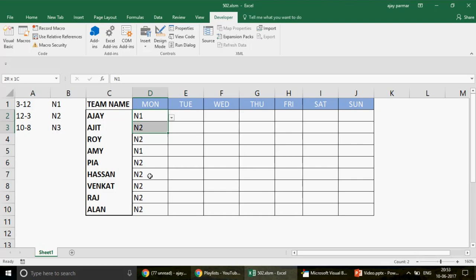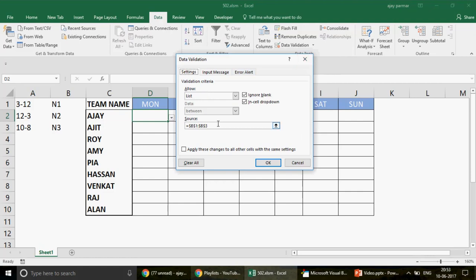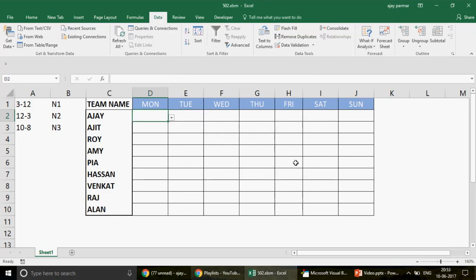Now the first thing I'm simply going to do here is put the data validation here. So this is my data validation. I hope you know the data validation. You go to Data and click on Data Validation, and then click on List and just select that range, right? This range N1, N2, N3. And now once I have done that, I simply copy this and paste this all over the cells, right? Control C and Control V. Alright, so now we have all the shifts here. You can see that. Now what is the next thing I want to do here?